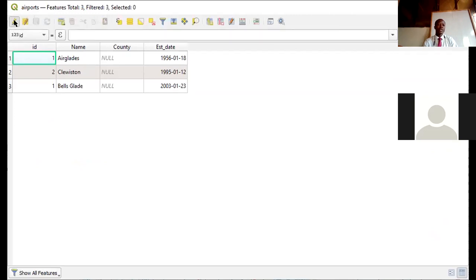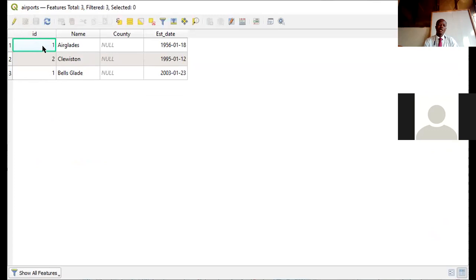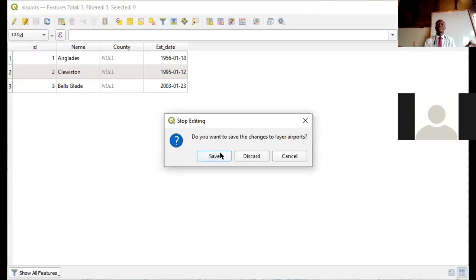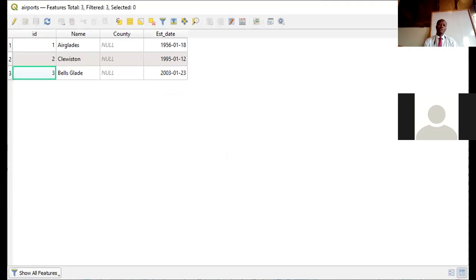Sorry about that. So I can actually toggle editing here. I have my field, and as I was saying, the ID is actually not in the right order. So I can still make edits. In fact, I can even edit the locations. I can move them. All right, so let's edit it. Let's make it 3. Let's enter. Let's toggle editing again. Now it's asking us a question. Do you want to save the changes to the layer? This is a question that always pops up when you do editing. So now this is it.